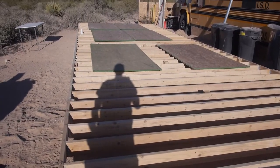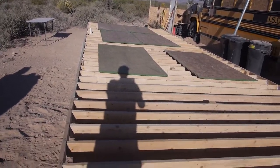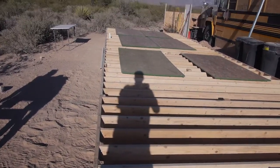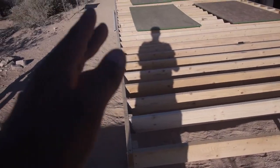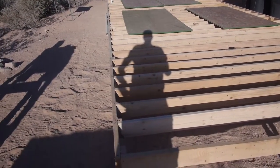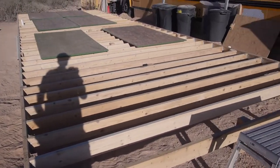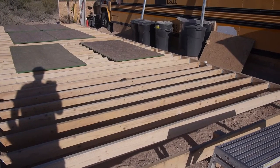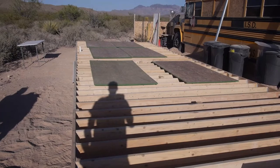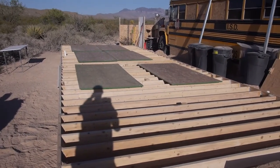Basically, I did the floor in 2 days, up to now. Because I had all the posts done 2 weeks ago, but I had to cut the posts, level the posts, notch the posts, put the perimeter around, and then set all the joists in 2 days. So that's not too bad. I think everything from here is going to go pretty fast. I'm delusional enough to think that. But once you've got a solid square-ish, flat-ish, level-ish floor, you just build up from there.